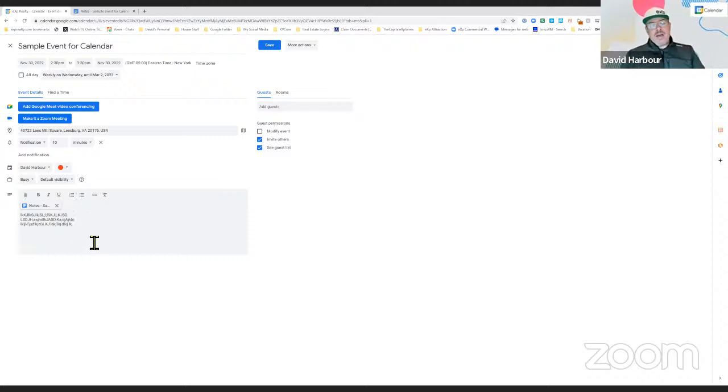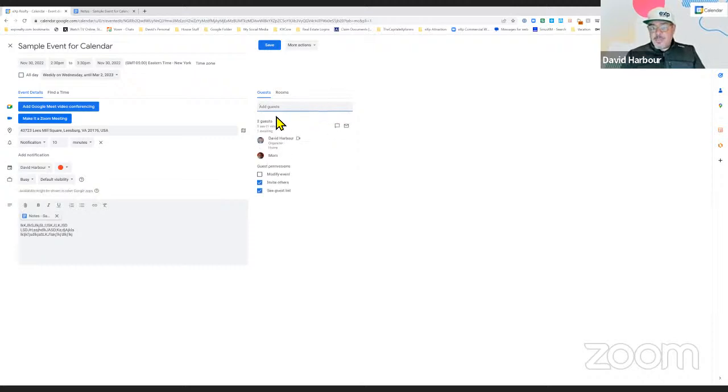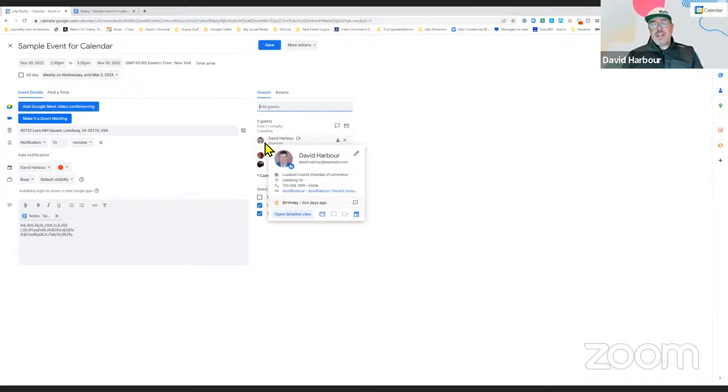So now I have a reference, some talking points to that particular meeting that I've just set up. Okay. On the right-hand side here, I can now invite my guests. So I can put in their email, and I'm just going to start using some combinations of folks. And right here, I'm showing that I have 3 guests. They will receive an email from me saying, hey, here's an event, you're invited to it. If you want to go to it, accept it.